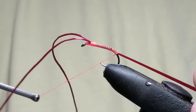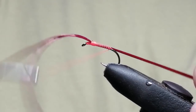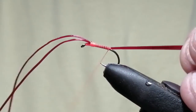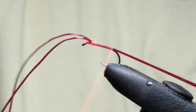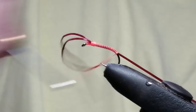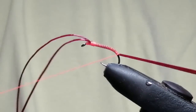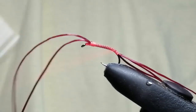About there. Do you see what I'm doing? I'll just backtrack so you can see clearly. A lot of people finish them like that, with the legs straight, maybe another 2 turns straight. I don't. I pull them round that bend. I want the legs to point down at the back rather than straight. It kicks the fly better when you're working it. Just that little bit, but see, they're kicking down at the bottom.